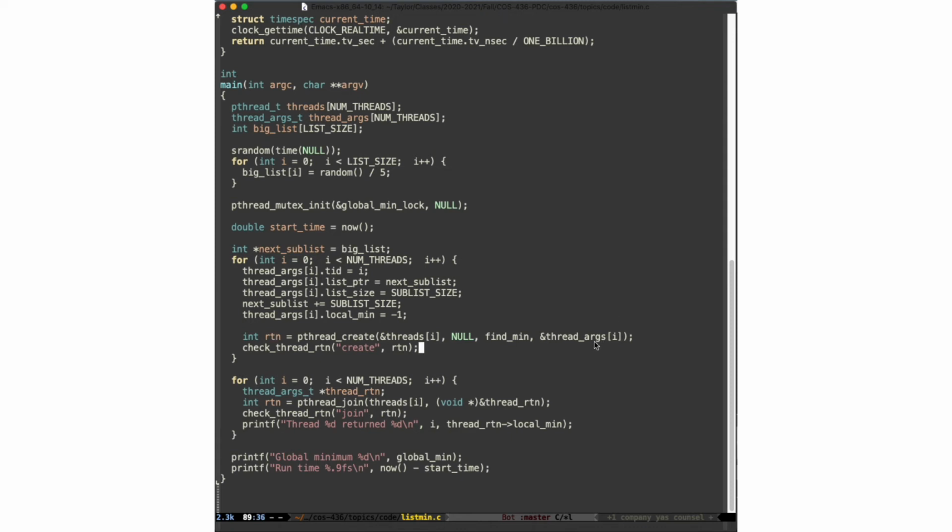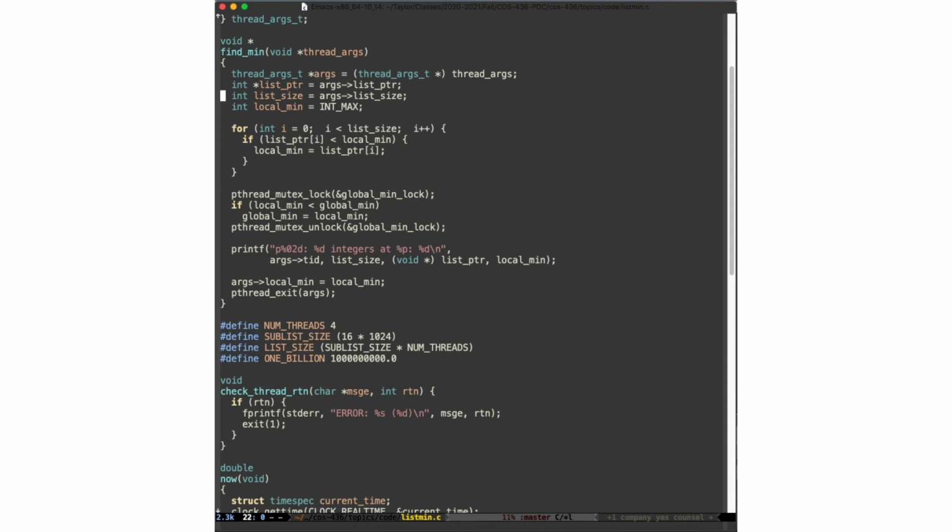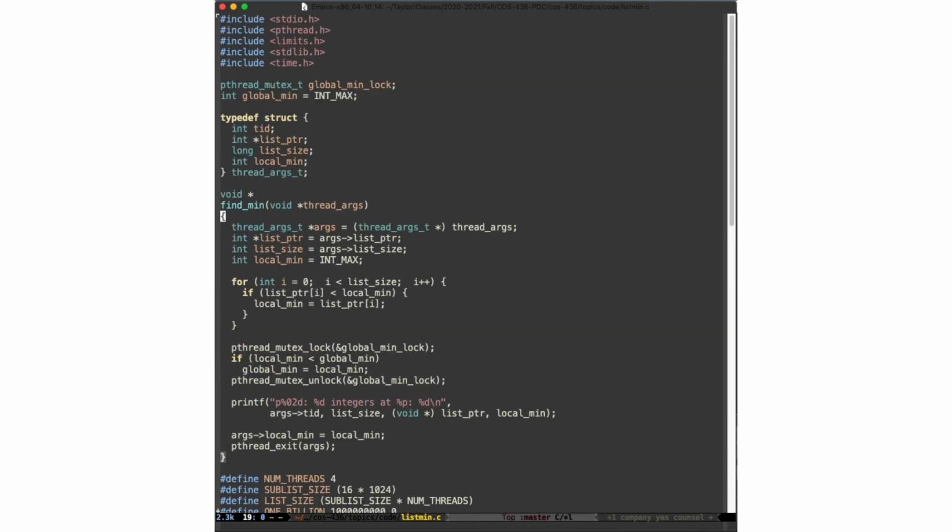Okay, so let's go take a look at our start routine here, this find_min function. This is the function that each of the threads is going to run. Now remember that when we looked at the declaration for pthread_create, it had a very specific data type for the start function. In particular, it was a pointer to a function that received as a single argument a void star and returned a void star as its return value. Now that seems like an awfully specific declaration, but because the single parameter and the return value are both void stars, we can basically pass a pointer to anything that we want and still access it from inside of our start routine.